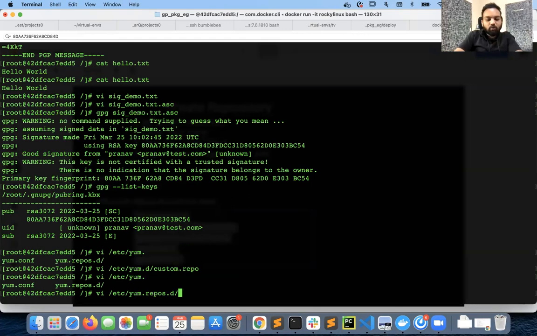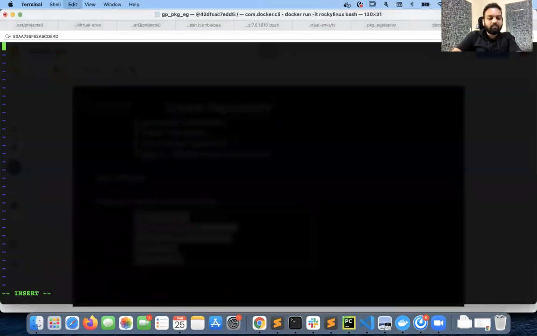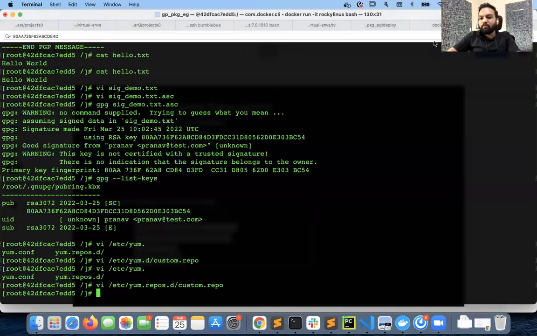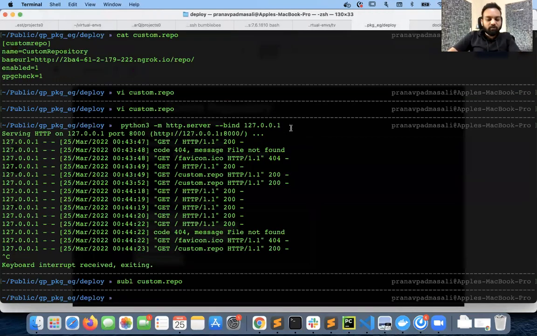Okay, it's yum.repos.d/custom.repo. Okay, we have some time, so I can actually deploy this on one of the servers, and we can download it from there.